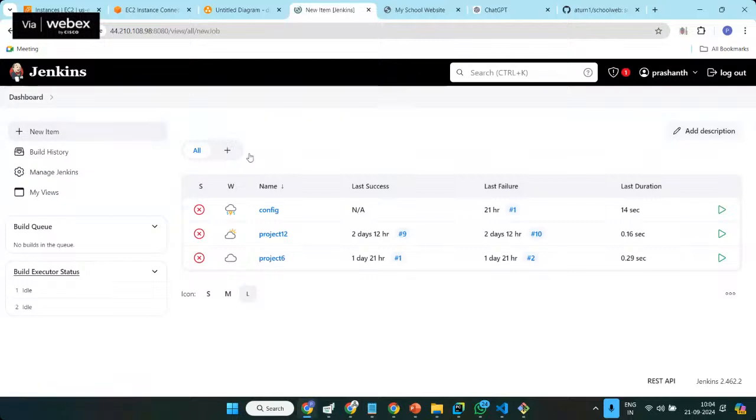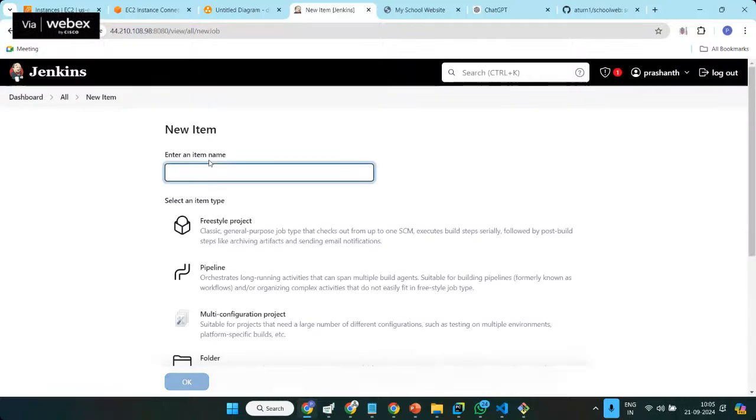I'm going to create a new item, a new job. This new job is going to get the data from GitHub, sorry, get the data from my school project, and I'm going to add a test case here, which is nothing but to test whether in the school website Naresh IT is mentioned or not. Okay, I want to know. Let me go here, add a project, let's say project new school, something like that.